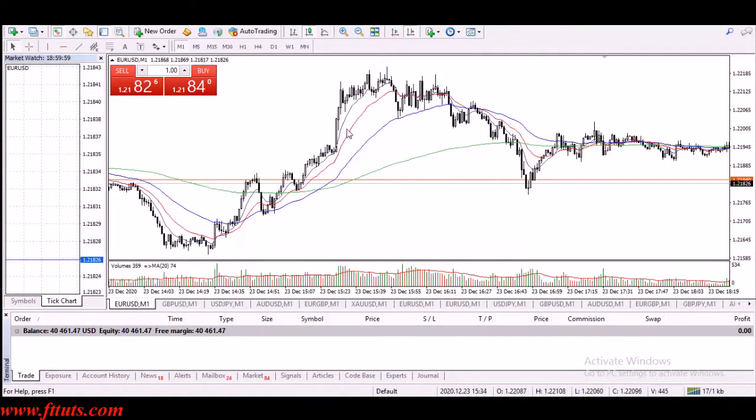Imagine how long it is. Imagine you were selling, waiting for the price to reach EMA 20. You will blow your account. But if you are buying and buying and waiting for the price to reach EMA 20 to close your trades, that's perfect in this case. Here you will be closing with lots of profits.